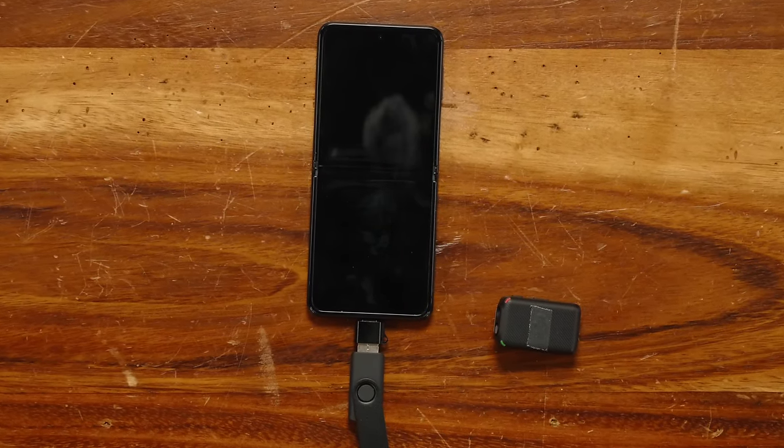Wait, we might have. Oh. It did start to boot up, and it now is not. Come on, little Z Flip, you can do it. Oh my god! Okay, we're in here. So screen is functional. Okay, now let me try to see if power works though, because that would obviously be a massive, massive deal if the power no longer works. So plug it in. Oh my god!